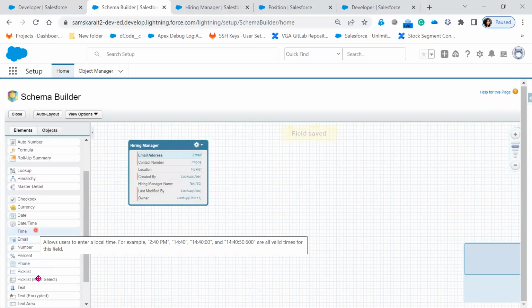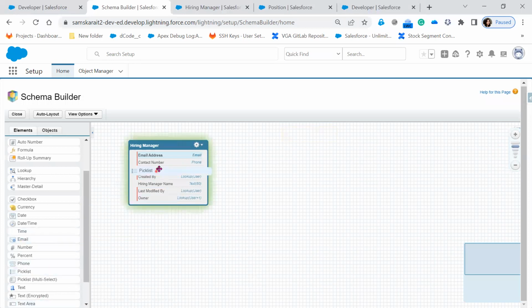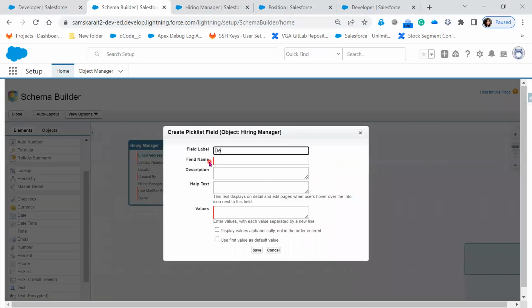Right, then we have a designation. Designation is a pick list. And what are the designations that we have? HR executive, and a senior HR executive.